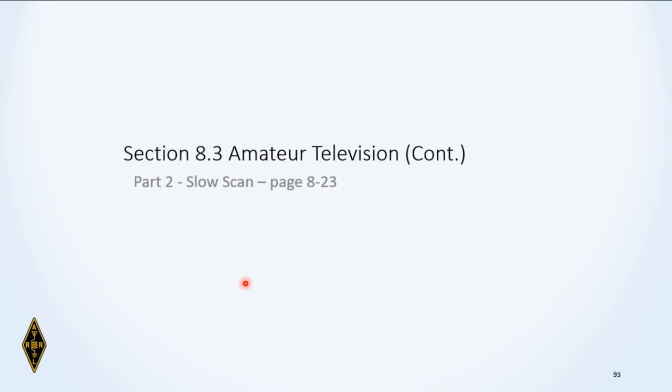And now we're going to talk about slow scan, which Kessler comments really isn't TV at all, because it's just still images that we are going to be transmitting. To me, fast scan isn't very exciting, because I'm not going to find old TV sets and be doing 6 megahertz bandwidth signals. There are pool questions on all that, so we need to know it. But it's something that I don't think I'm ever going to do.